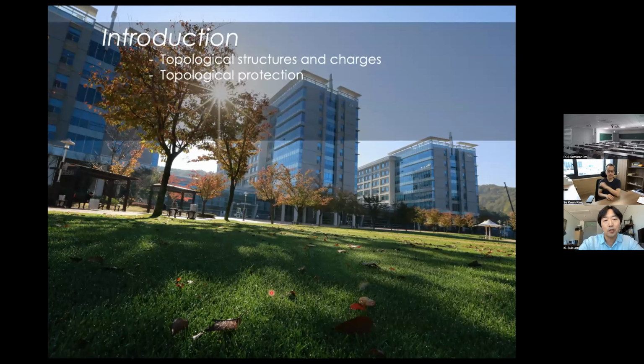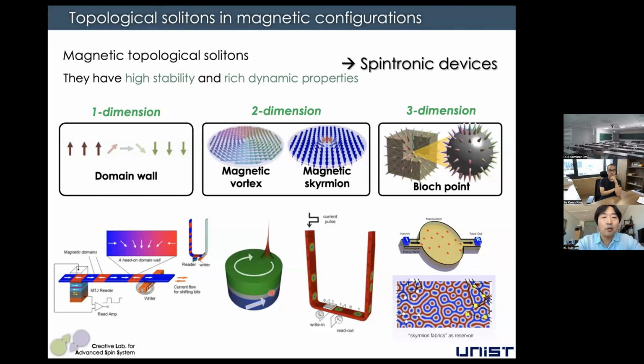Okay, here is an introduction. There are many types of magnetic topological solitons in one-dimensional systems. You can think about the domain wall structure. Actually, domain walls are in three-dimensional structures. Also, in two-dimensional systems, you can think about many different types of solitons, like magnetic vortices or magnetic skyrmions. Now you are familiar with that. And today I will focus on that.